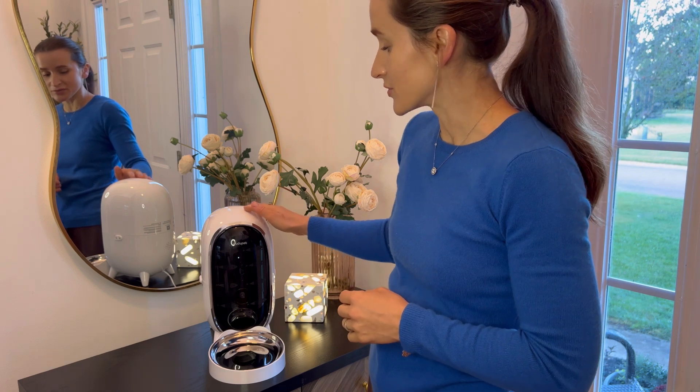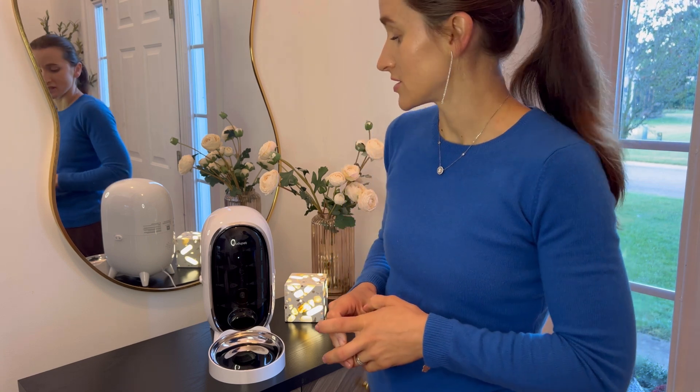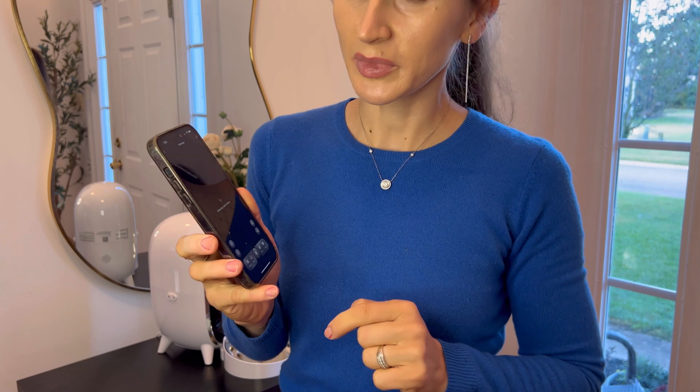So this Smart Pet Feeder is very nicely designed. It features 1080 pixel high quality video and recordings, and you can also record your own voice. Additionally, you can set up your own schedule for dispensing the dry food from 1 to 8 times per day. You can use the Pet Tech mobile application to monitor your pet.